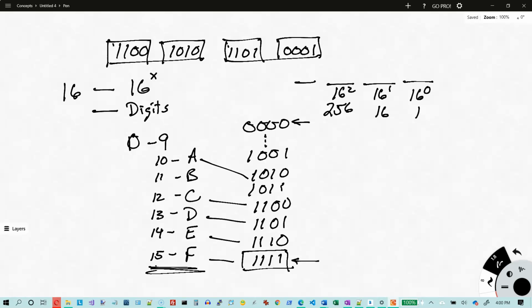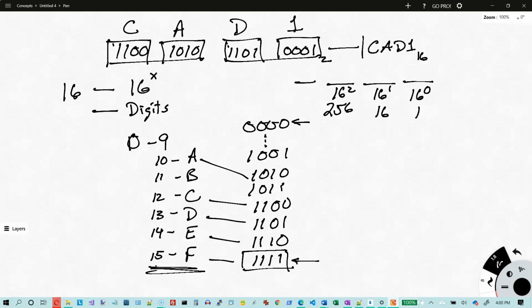So that is the number 12, and we see that the number 12 here is going to be represented as a C in base 16. That's the number 10, and that's going to be a letter A in base 16. That is the number 13, and that is going to be the letter D in base 16, and that's the number 1, which is just going to be the number 1 in base 16. So this number right here is CAD1 in base 16, whereas it is that 16-digit number in base 2.